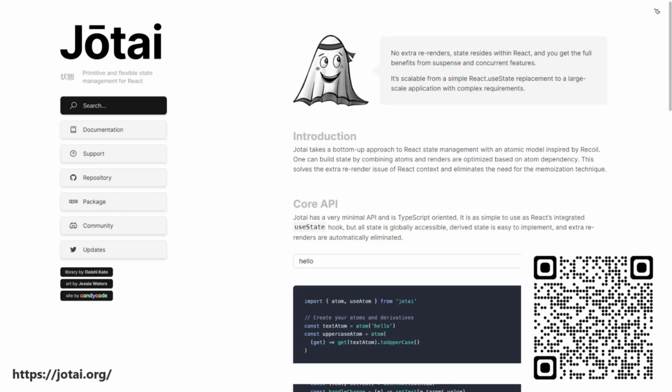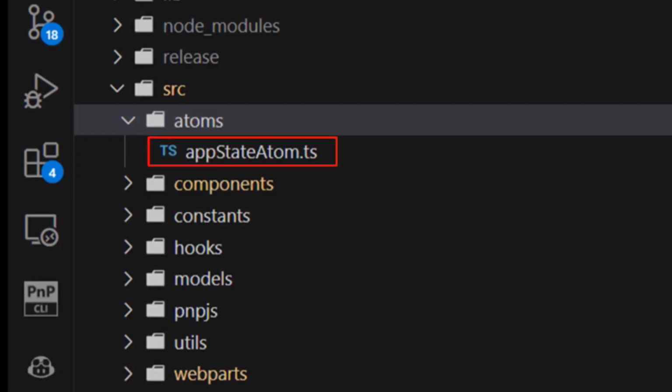And what you can do is you can help control how you repaint your screen based on when the state changes. And so the cool thing about that is that you don't have to worry about, okay, which component do I have to update? The state controls which items get re-rendered, and Jotai is great at making sure that you don't re-render the screen unnecessarily, which makes the web part or any solution you build using Jotai feel a lot more performant. So the app state atom that João uses, he just keeps track of all the state information, like the themes and things like that.